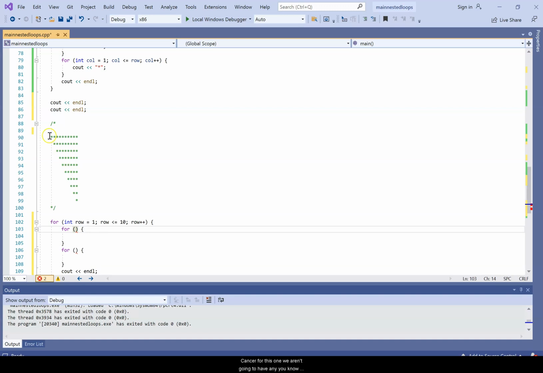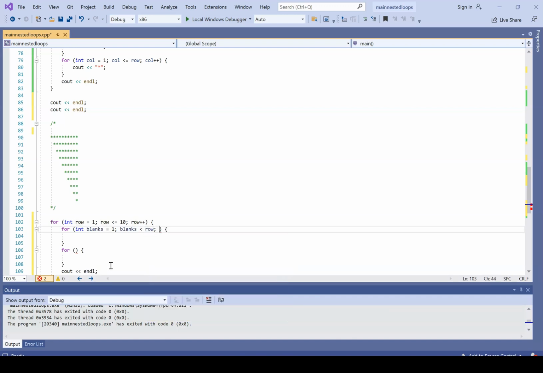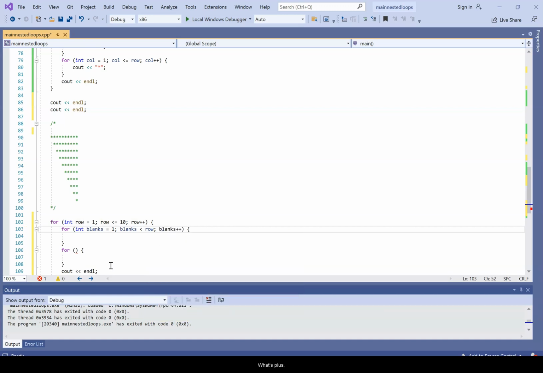Okay, so for this one, we'll have our blanks here, but we don't want to print a blank the first time. So I'm going to say int blanks is equal to 1, and blanks must be less than the row that we're on, blanks plus plus.